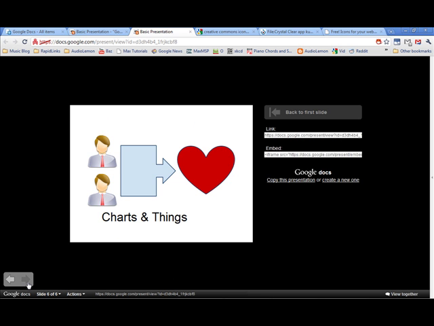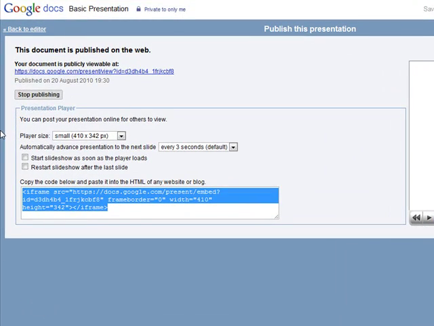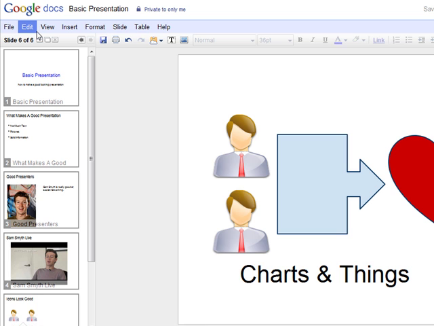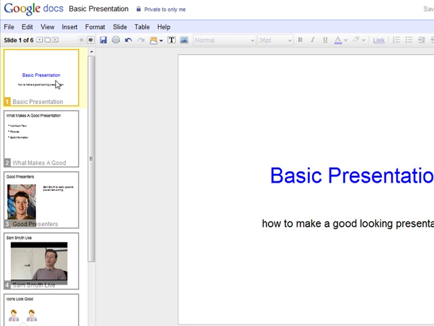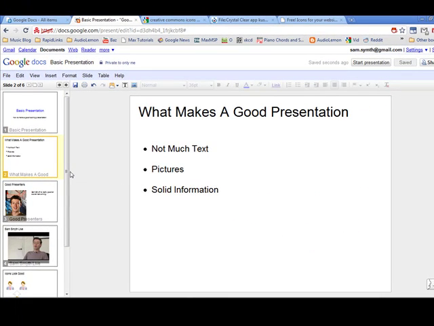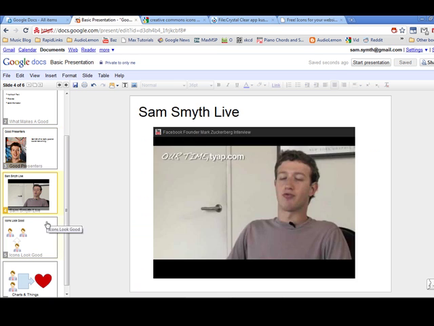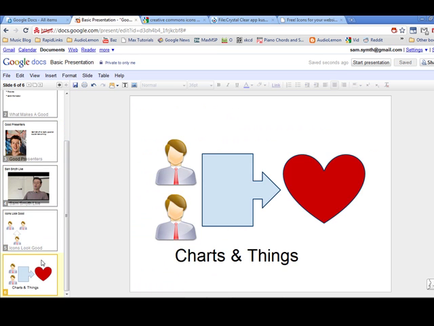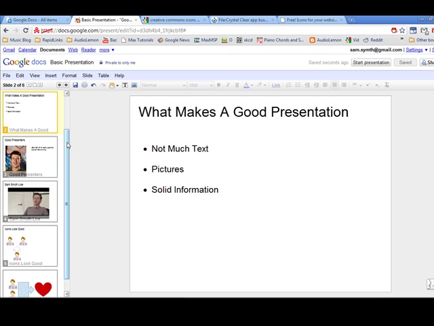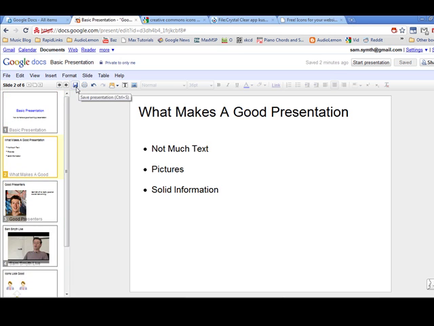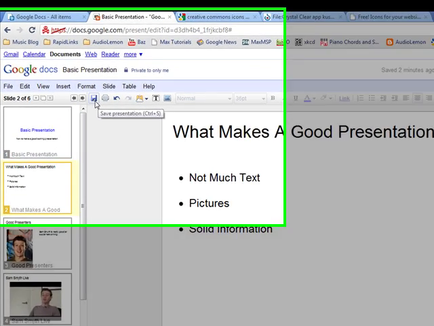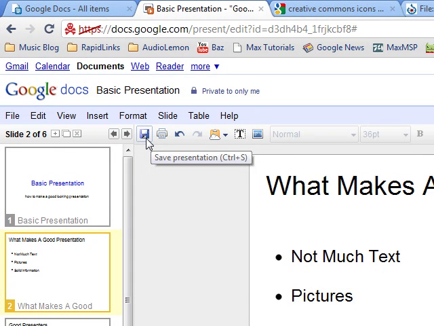So it's very straightforward to create very presentable presentations, excuse the pun, in Google Docs. It's the same tools: copy, paste, bullet points, formatting, adding pictures, making them bigger, smaller, adding video, adding drawings. It's the same thing. There's no difference. Everything is easy to find. We can also save it as well, so we can save it onto a USB key and make it portable if we're going somewhere that doesn't have a wireless connection or an internet connection.